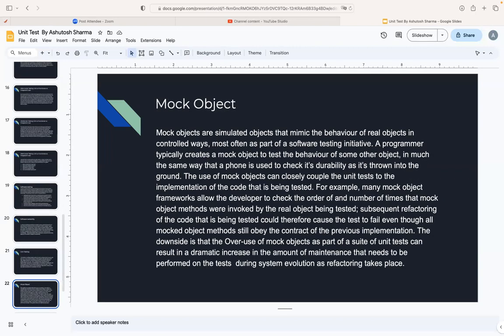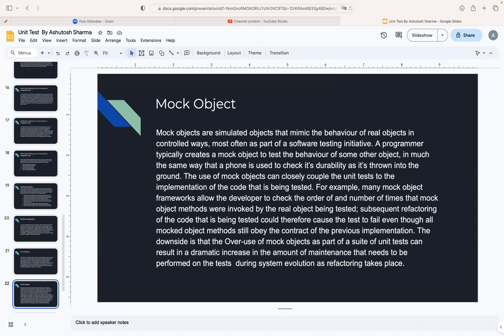And you have mock objects. Mock objects are simulated objects that mimic the behavior of real objects in controlled ways. Most often, as part of a software testing initiative, a programmer typically creates a mock object to test the behavior of some other object, in much the same way that a phone is used to check durability as it's thrown onto the ground. The use of mock objects can closely couple the unit tests to the implementation of the code that is being tested.